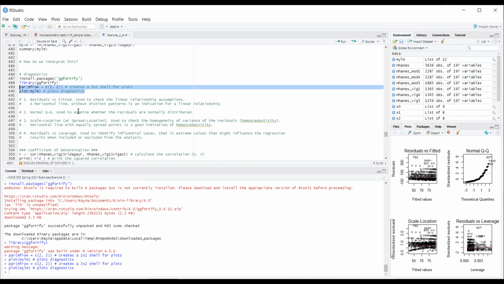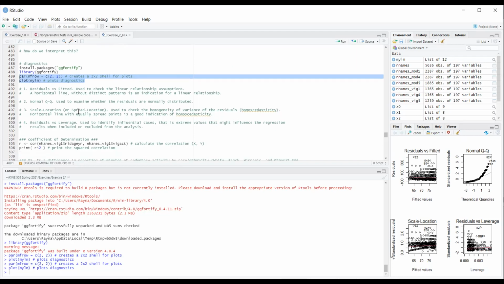Did that help? Okay. I still got just the two. Two, yeah. Okay, that's really odd. Well, the good news is I don't expect you to do this for the exercise, so you don't have to do it. But the bad news is, obviously, if you were to run a linear regression later and you wanted to run these diagnostics like this, then this code isn't helpful to you, right?